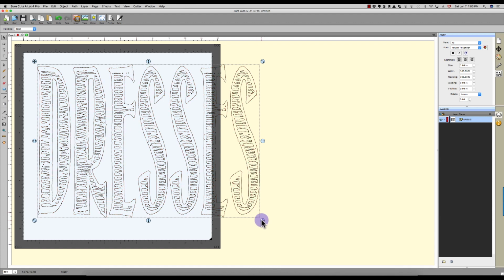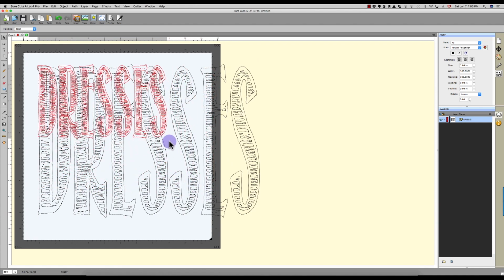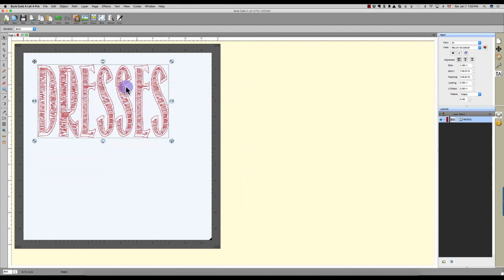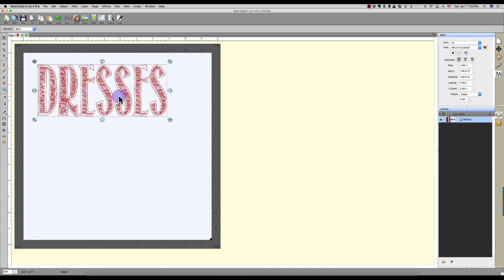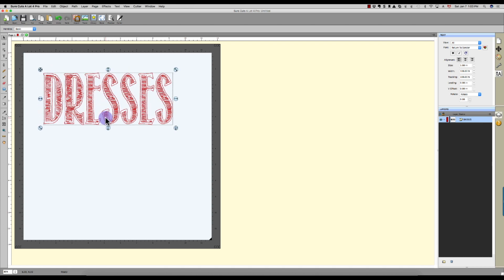I'm just going to close this, make it a little bit smaller again. So I'm distorting it now because I didn't resize it proportionally, but it doesn't matter to show you how this works anyway. What I'm going to do is right click and choose Break Apart. And it's going to break all those little pieces into individual parts. Now you see if I select the S, I have only the outline selected. That means that all these bits are not selected.